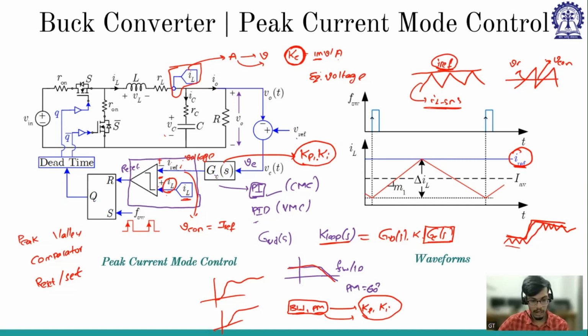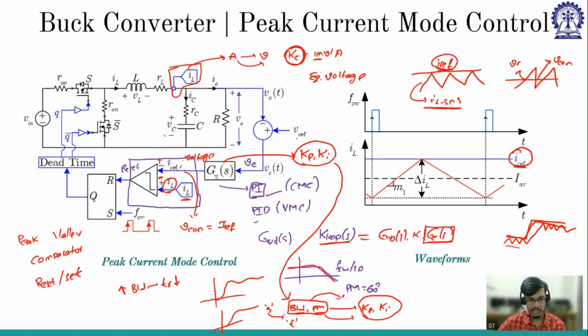This is one way of saying it, but the other way, more professionally or theoretically, is bandwidth and phase margin. We will be designing the loop gain to achieve a certain bandwidth and phase margin, which decide the transient response. Bandwidth and phase margin are frequency domain, S domain, and they are also related to the time domain. Bandwidth is related to rise time: if bandwidth increases, rise time decreases.